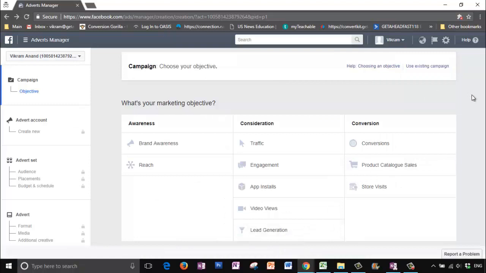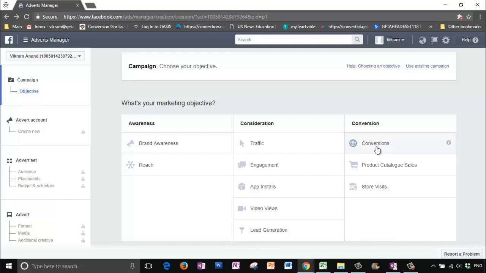Let's remove this. All right, so these are the three categories of ads that you can create, and I'd mentioned that this is the one that you should start off with first, traffic-based advertising. But today we're going to look at conversion-based advertising because this is the right kind of advertising that you want to create. This means that you're telling Facebook, hey Facebook, go and find me people who are most likely to carry out an activity on my website where they convert into a prospect or convert into a lead.